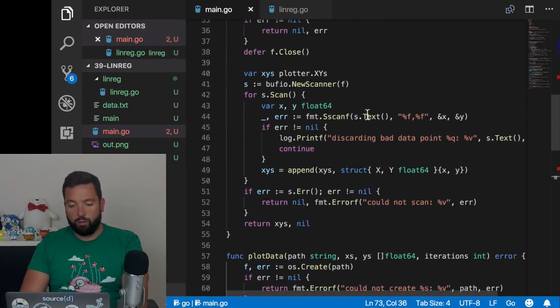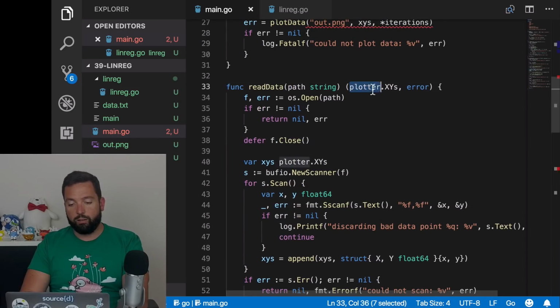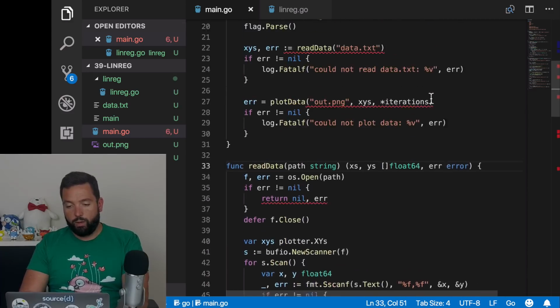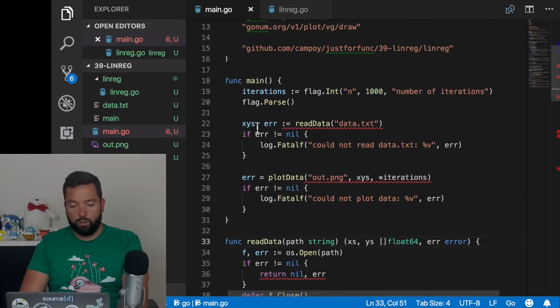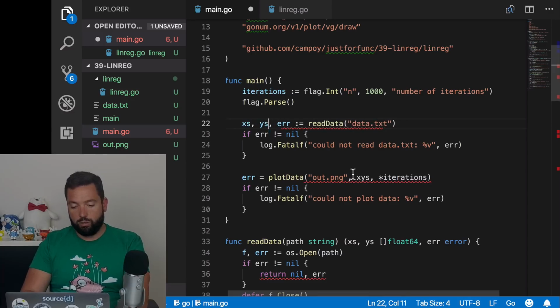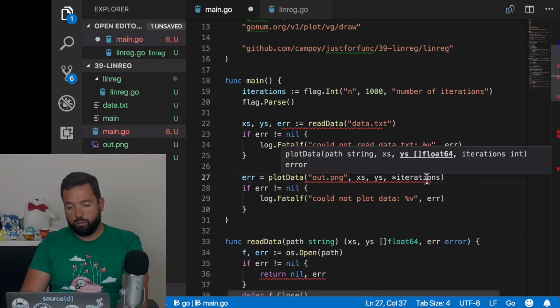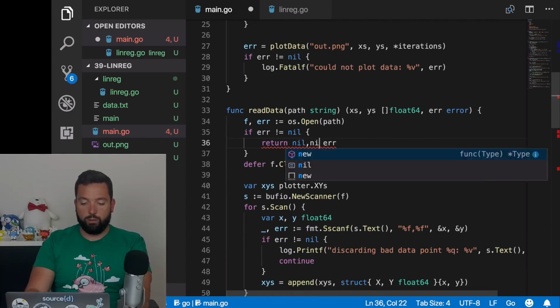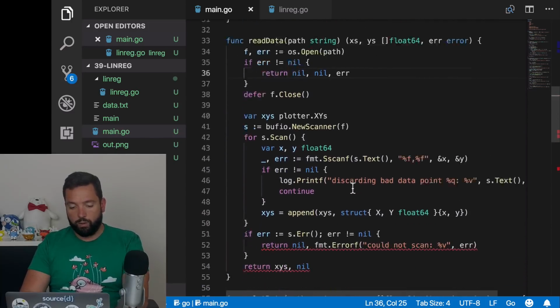And then readData is also going to return xs and ys. So that would be xs and ys, and xs and ys. This is going to be nil error.